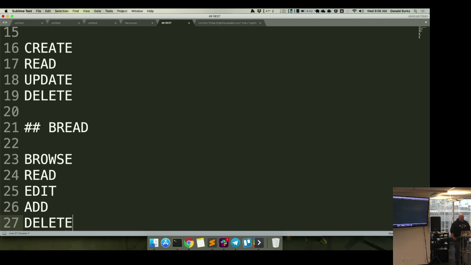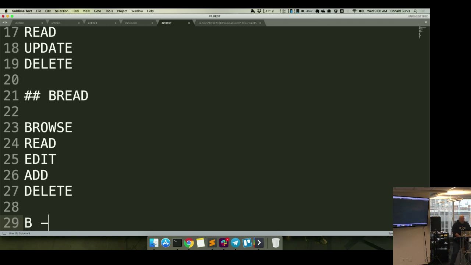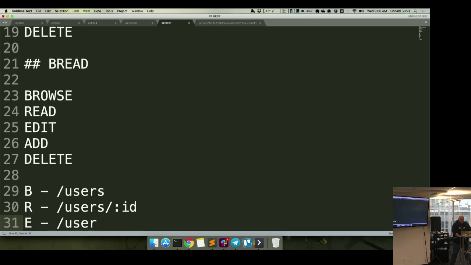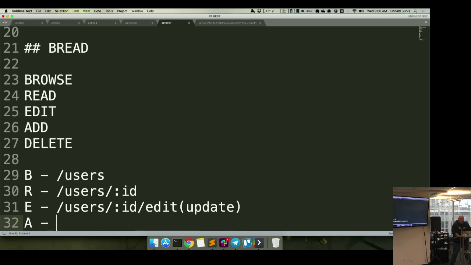So if we now decide to map these to RESTful URLs, B becomes /users. That's browsing all the users. Read is /users/ID. That's reading an individual record. E is /users/ID/edit. You might also see it as update. Add is actually just /users again, except this is where HTTP verbs start to come in.